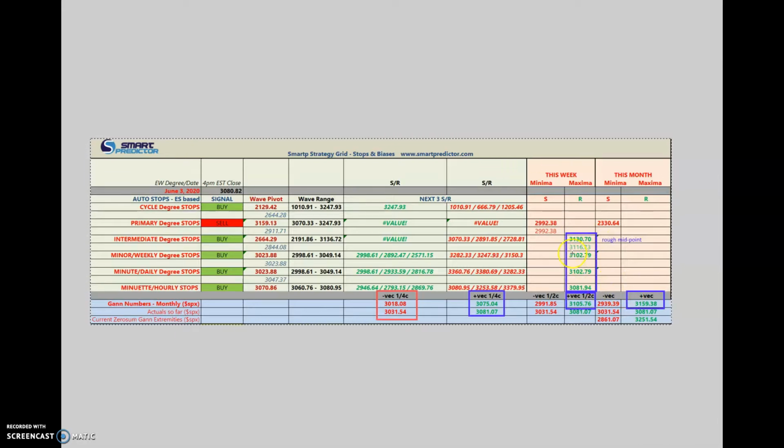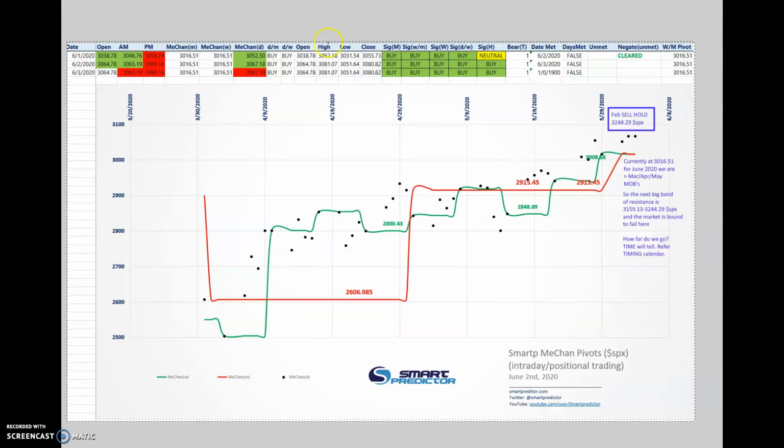New targets opened up. 3130 is kind of the midpoint of these two numbers. I don't think we exceed this, and then eventually 3159.38. I think market can go berserk if we exceed this into June 10th, but we're not there yet. So let's take it a step at a time. And the GAN model cleared the neutral signal, and my time is running out, and the update is kind of over as well.